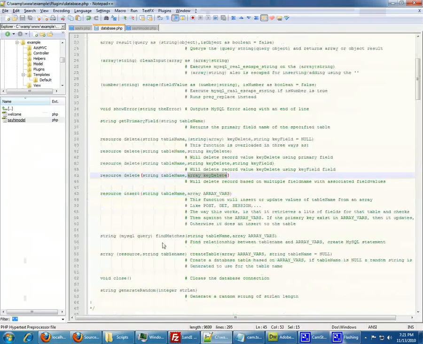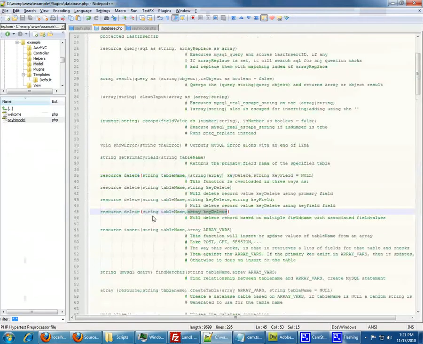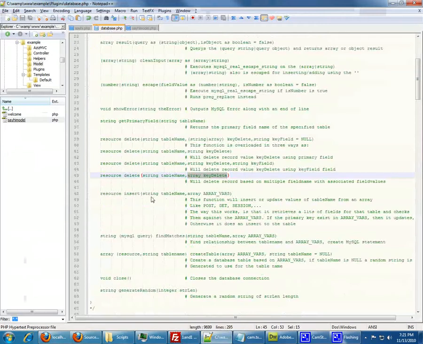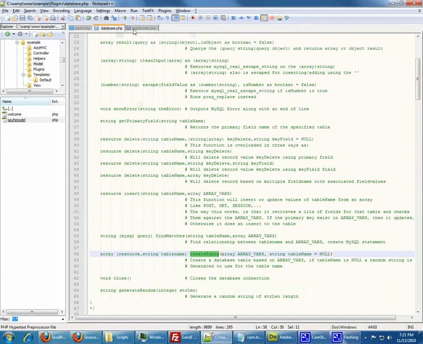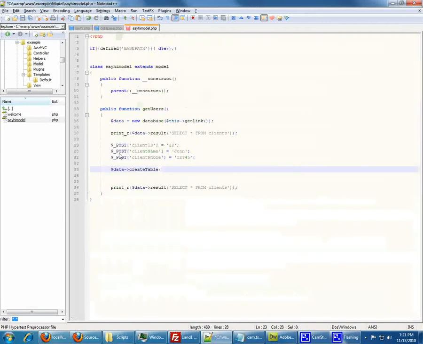There's also another function I want to show you, which is basically the create table. Yep, this is a create table. Let's say we want to create a new table. We'll do data create table. We pass it the post variable, and let's call table test.